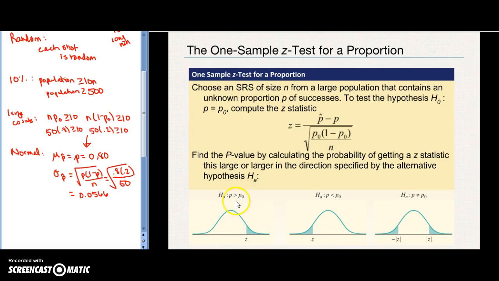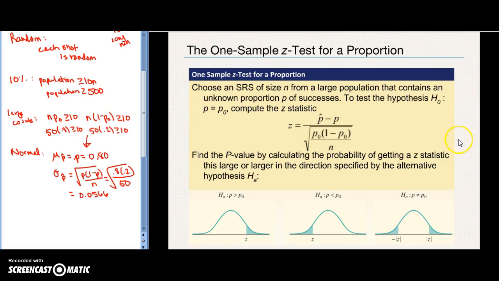If your alternative says you want something greater than the null, then you're looking at the upper tail. If your alternative says less than, so evidence for less than, then you're looking in the lower tail. And if your alternative is you just want to know if there's a difference, then you have to calculate in both tails. So we have one tail, and when they ask you, is it two-tailed, that's what two-tailed is referring to. That's the general overview of what section 9.2 is going to ask you to calculate and do for a significance test.